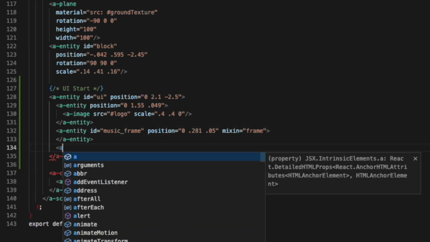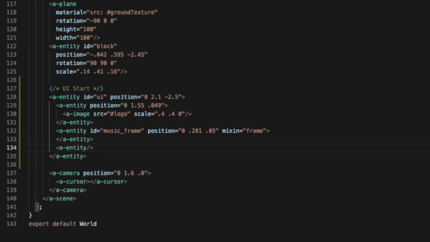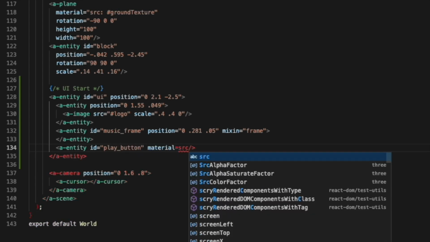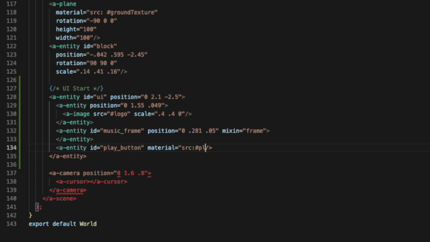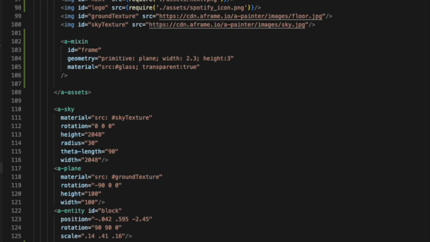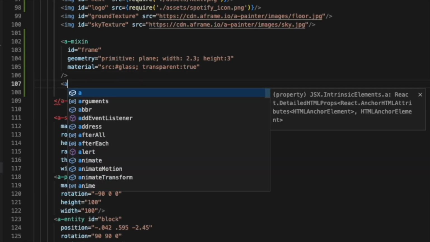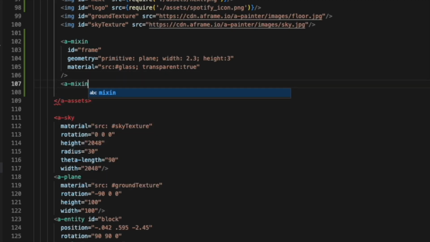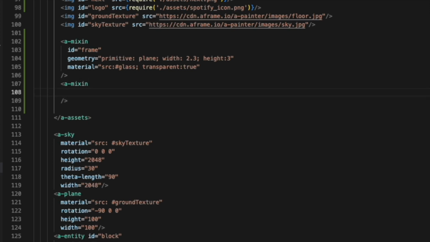We'll add another entity tag, and we'll give it an ID for our play button. Material will be the play button asset, and the position we'll give it 0, negative 0.85, and 0.52. Now we'll come back up and we'll create another mixin. This time it'll be called button.